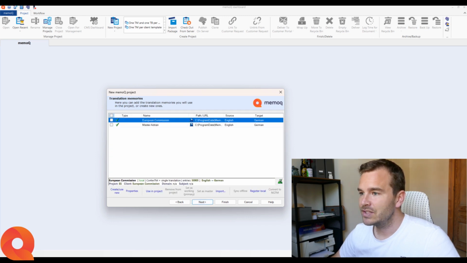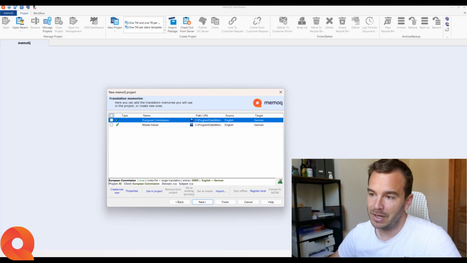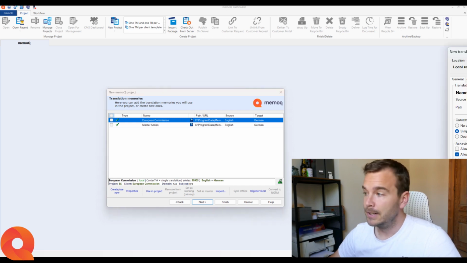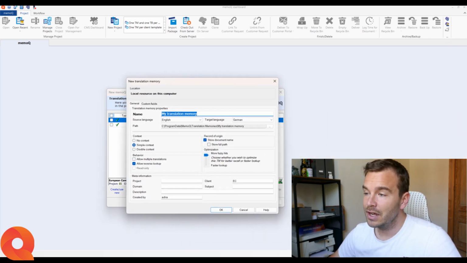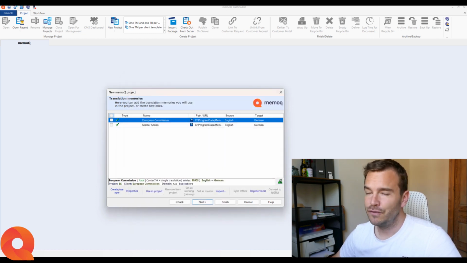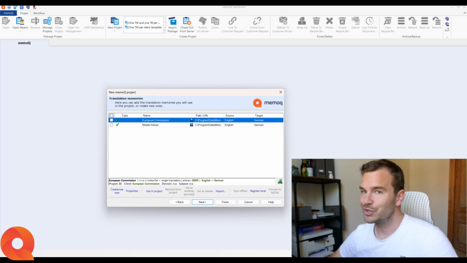Then I go to the next one, and there are the translation memories. Now, as you can see, the two ones are already here because I created them already in preparation for this video. If you don't have them yet, you can click down here, bottom left, create/use new. And then it opens another window and you can create a translation memory. If you want to use the one that I used from the European Commission, this has about 50,000 entries all around Commission vocabulary, terminology. You can download this from the website. You can do this from many institutions. People that don't know this are always surprised by this.